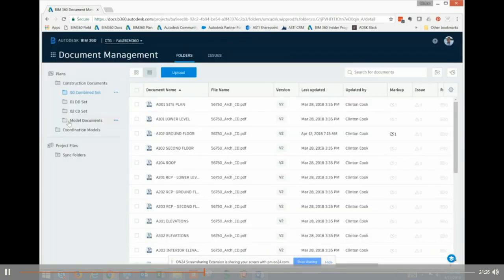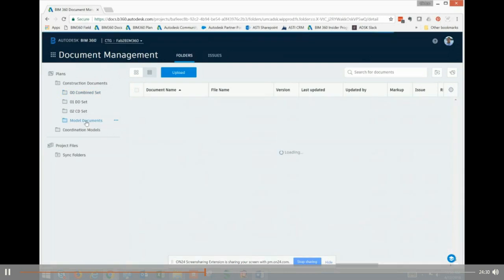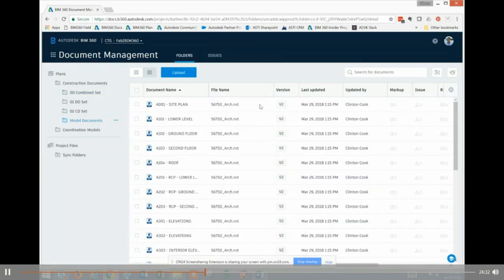But what I really think is interesting and adds a lot of value to this is the ability to utilize the model to start to analyze how our model has changed and how that's going to affect things. So you can see here I've uploaded a Revit file. So again, all I did was upload the Revit file. It automatically split out all the sheets for me and created 2D versions of those sheets.